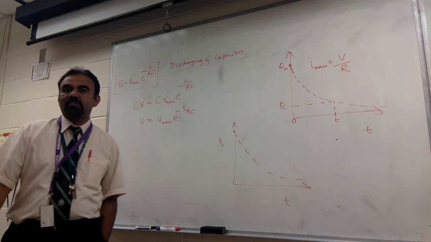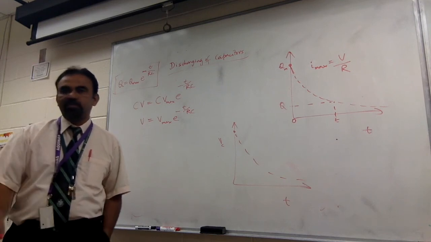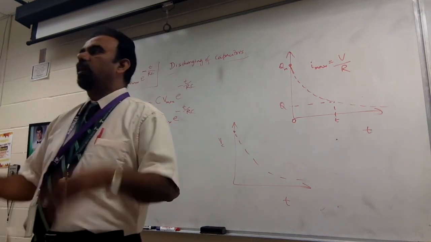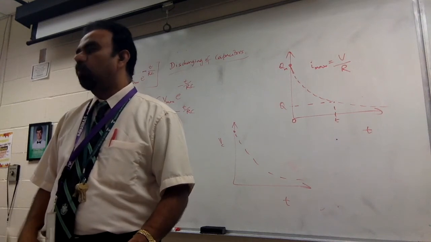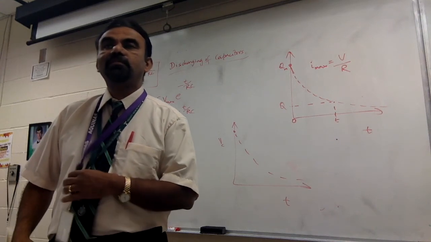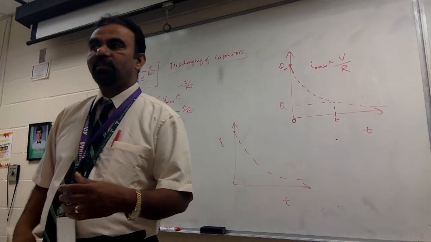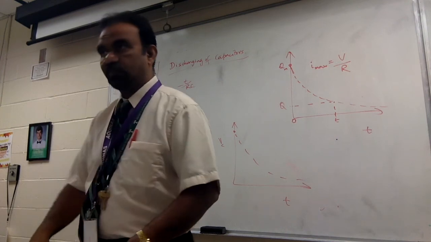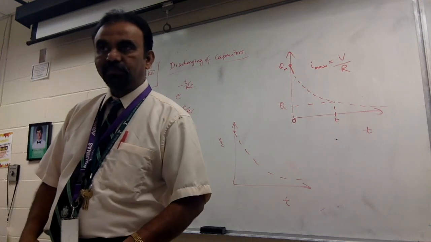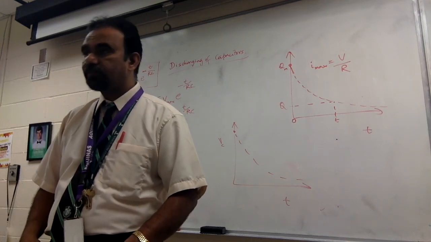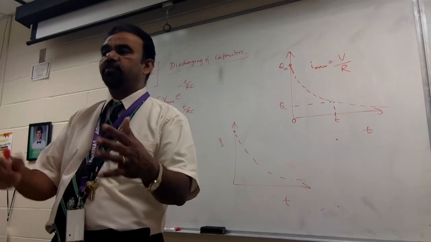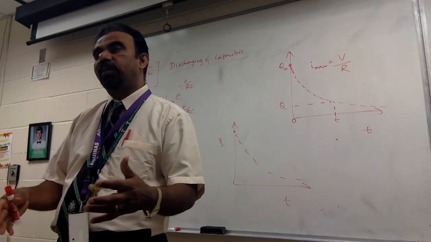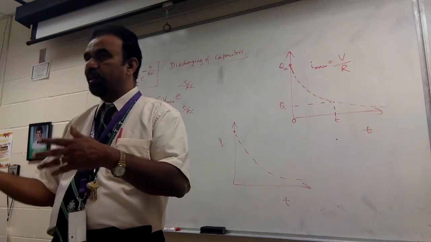I think in chemistry you must have done something called half-life. We will do that again here. But what is the concept of half-life? Or what is full life? Full life technically is infinite. And what is the half-life definition? How do you define half-life from chemistry? Decay. The amount of time it takes for half the substance to decay. That means if you have 100 grams of radioactive substance, how long will it take to make it 50 grams? So that is called half-life.